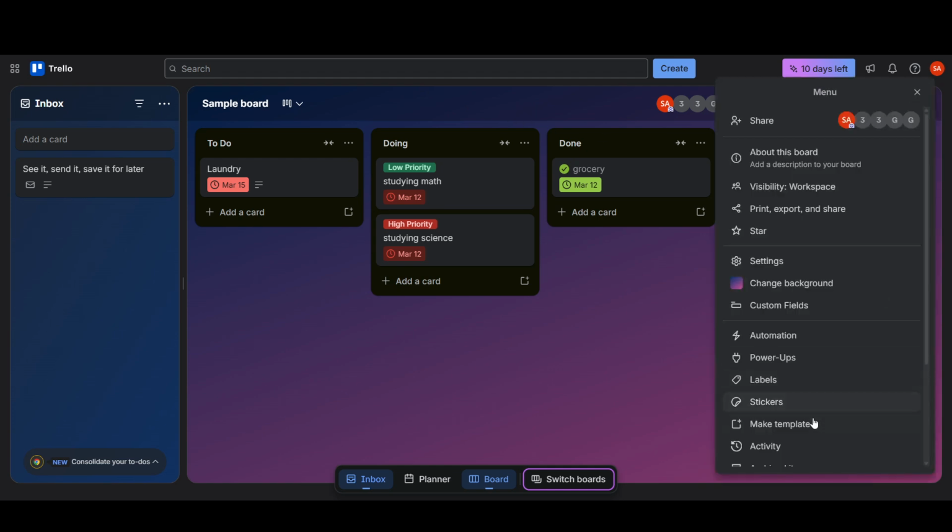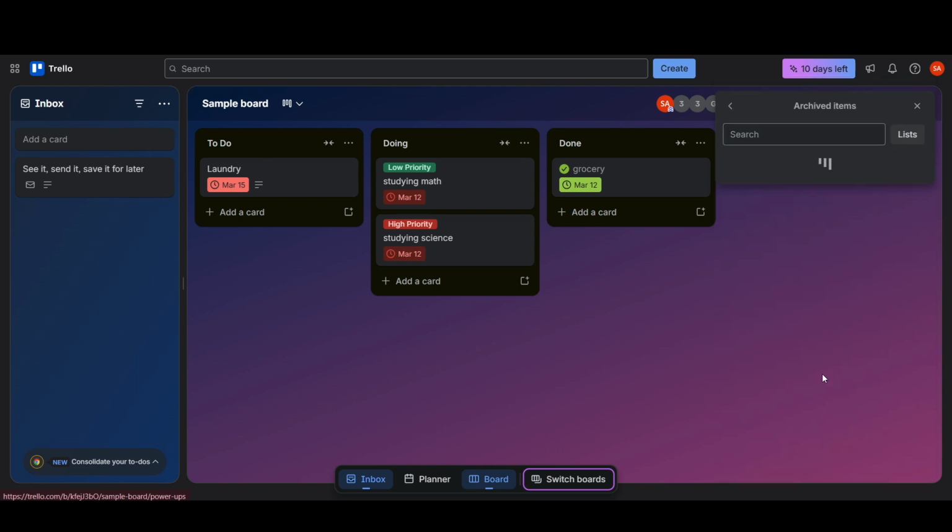And if you archive a list by mistake, don't stress. Either use Undo right away or use the Archived Items path we just covered. That's it. You've learned how to archive a list, catch the undo, and reliably restore an archived list from the board's archive whenever you need it.